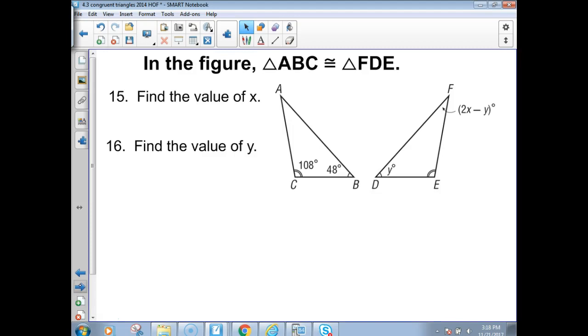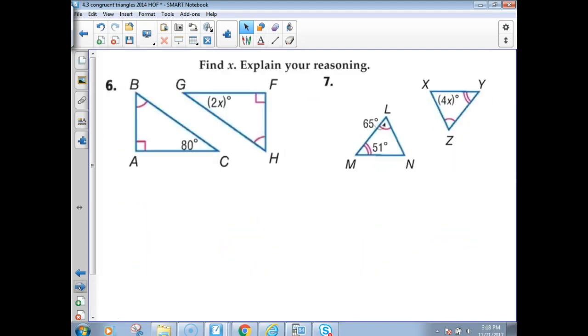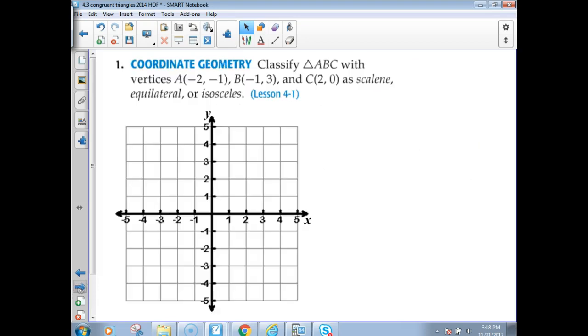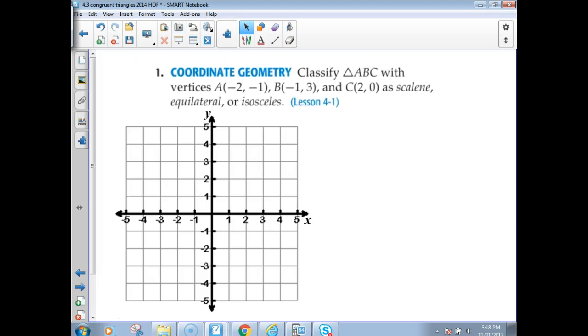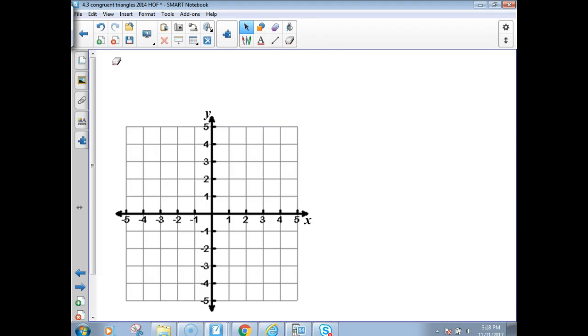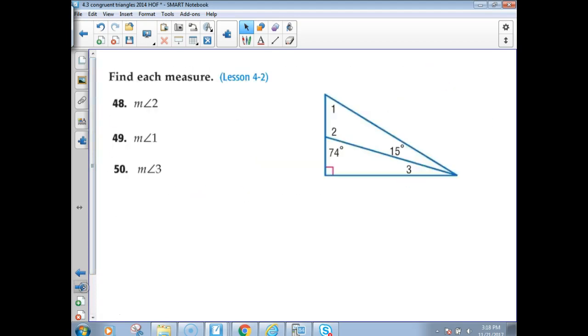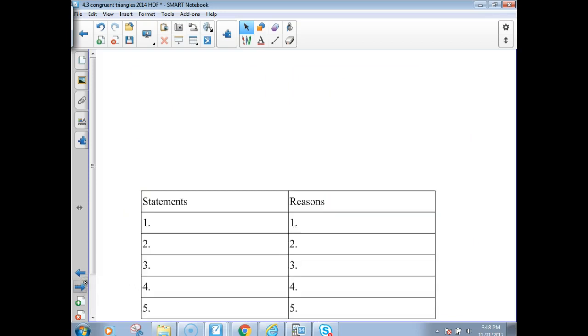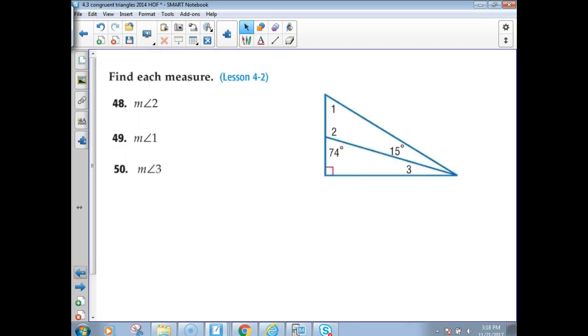Okay. The one I wanted to do with you, oh goodness gracious me, oh my. I'm going to use this grid right here. I believe you already have a triangle that's drawn. Could you tell me, well, actually, I'll look on my paper that I have here. I'm going to plot the points of the triangle. Just ignore this stuff up here. So this is number 11 on yours. I don't think I have this one in here. Okay, never mind.